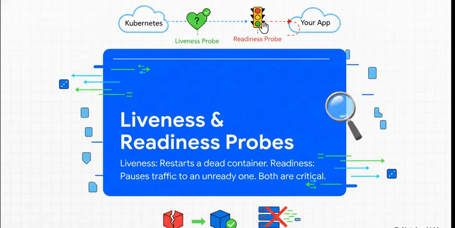If you deploy without health checks, Kubernetes is basically flying blind. It has no idea if your app is working or not. It might just keep sending traffic to a pod that's completely broken. The fix is to implement probes. A liveness probe asks, "Are you alive?" And if the answer is no, Kubernetes restarts the container. A readiness probe asks, "Are you ready to serve traffic?" And if not, Kubernetes stops sending it requests until it's ready.